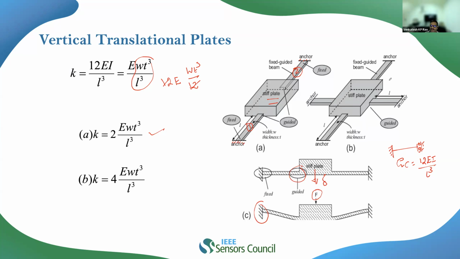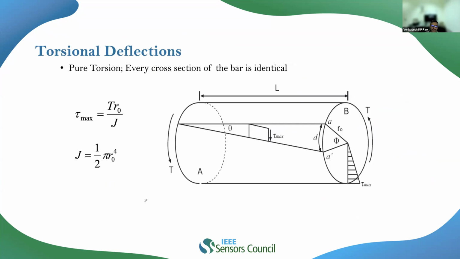we have a proof mass suspended with the help of a set of beams. Here we also get a fixed end over here. This is basically a fixed support, and this side will be a guided end under consideration. That's how we indeed get a guided cantilever. How many guided cantilevers are there? We have 4 guided cantilevers in total. So the effective stiffness in this case comes out to be 4 times EWT cube divided by L cube.